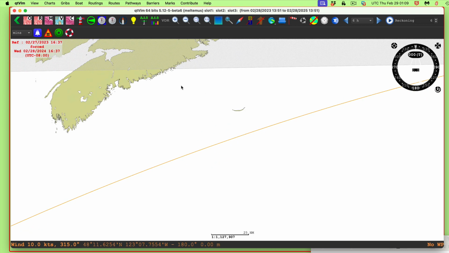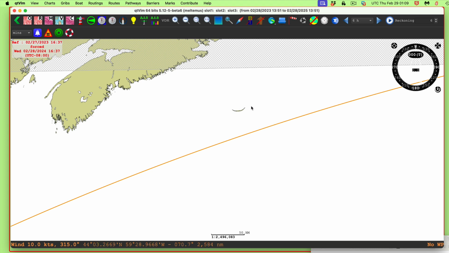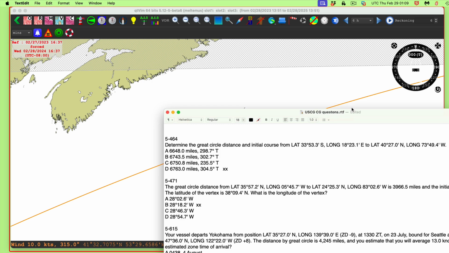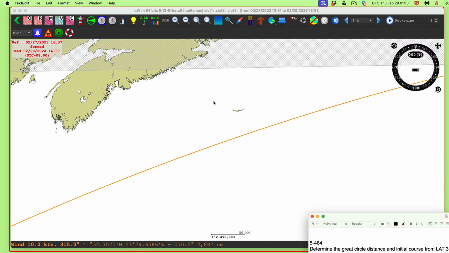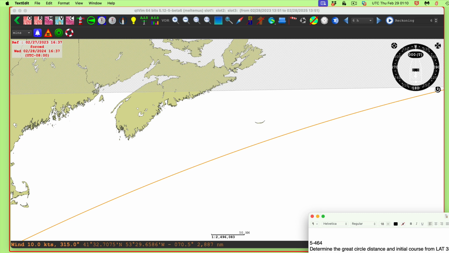I'm not using a chart, just the background. That's Sable Island, shoaling northwest of there. Does it say northwest? Northwest. Oh yeah, nonsense. Here's northwest. There's nothing. We're going this way. All right, that's the answer.